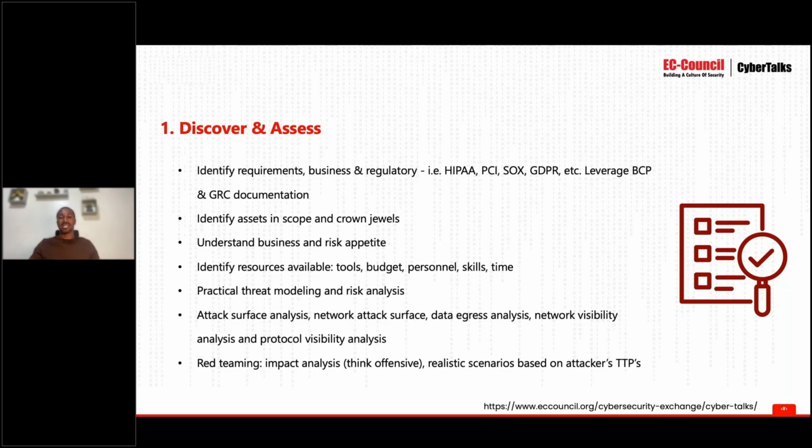Your network attack surface, the data egress analysis, your network visibility tools, and you have to do red teaming. Think offensive, think like a bad guy, be a bad person at all times, and try to run that threat attack. If you go to the MITRE ATT&CK framework, you'll find a lot of samples that tell you exactly what real scenarios will work in your environment. Are you a financial institution? Are you in manufacturing? Which area are you in, so you're able to understand your environment and what will work for you? You have to redesign.